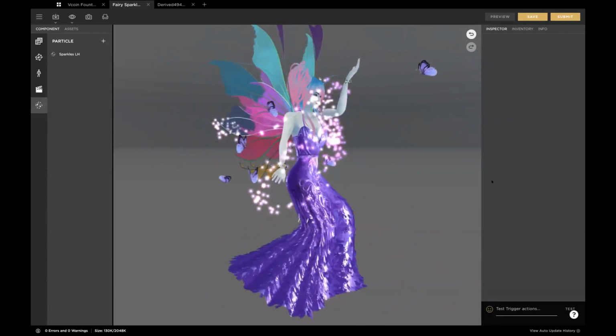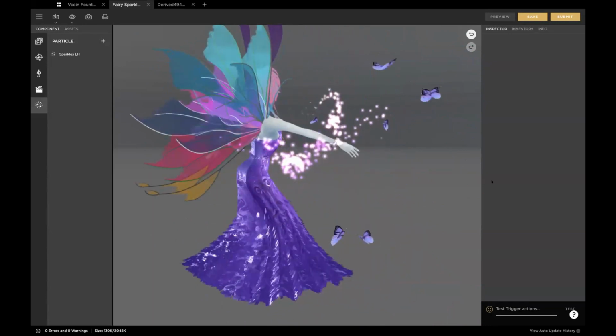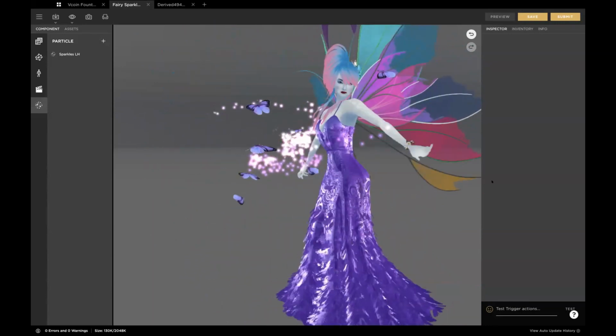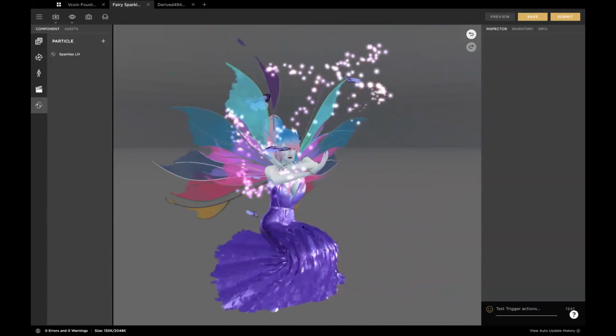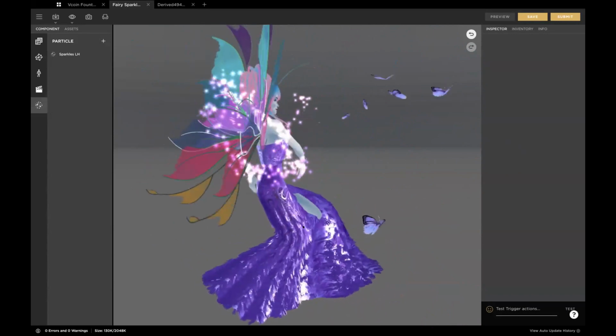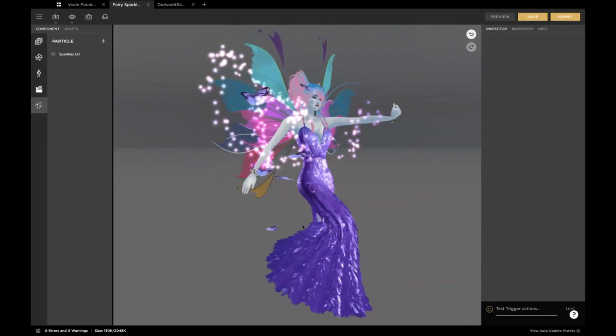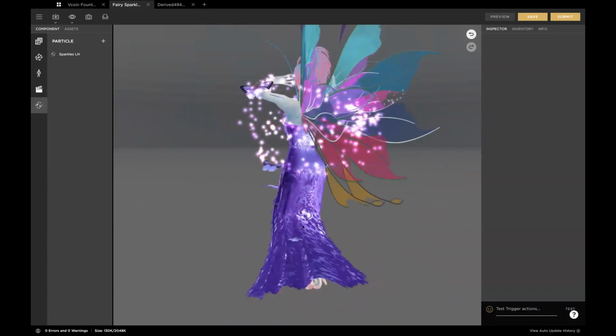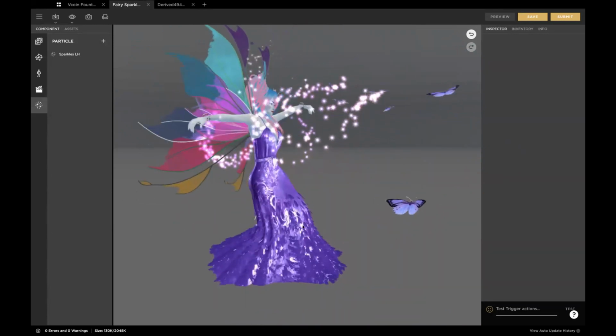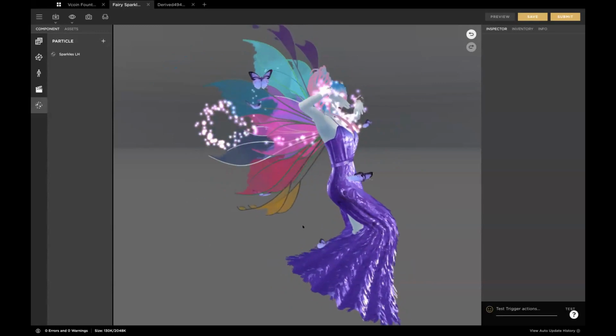Well, again, it's a big sliding scale. For a particle system like this example, I know that my particles are going to be very tiny on the screen all the time. So I think this is just a 128 by 128 texture map that I'm using, and it's very effective.